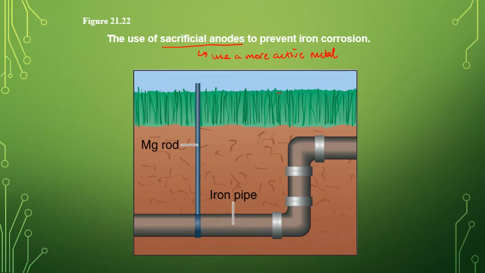You've seen this before if you've heard the term galvanized for nails. They coat the nails in zinc, so that way the zinc on the outside will undergo the oxidation process, and it will protect the iron that's on the inside of the nail. So it will make it a much longer lasting nail, so that way it can hold up whatever structures it's being used for a much longer period of time.